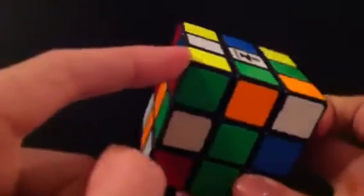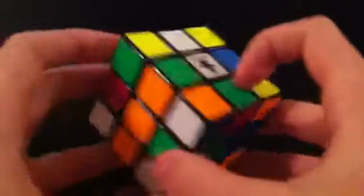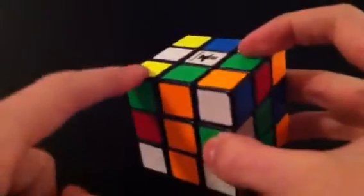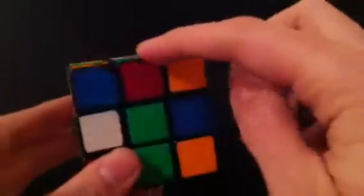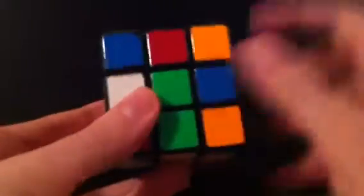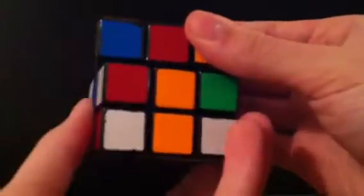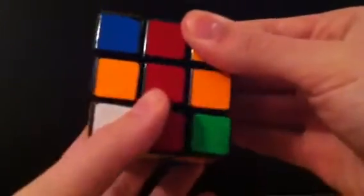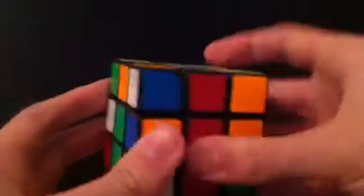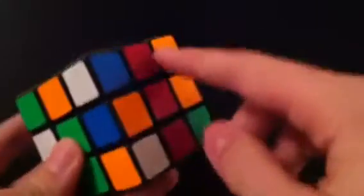So when you have this kind of case, you're going to get the corner and you're going to get the edge. So, okay, here's our edge, here's our corner. So, cross color's on the top, here's our edge. We're going to take this edge and we're going to position it so that it's over its corresponding color. So it's going to be red. So we're going to swing this around till we get to the red center piece. There it is. There's red. Here is our corner piece that we're going to pair. So we're going to put that piece so it corresponds with its center piece color.